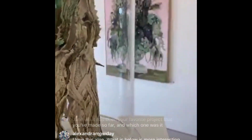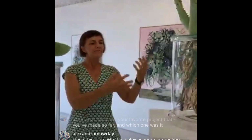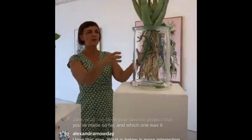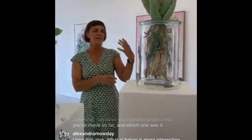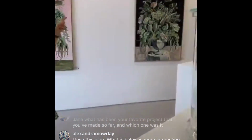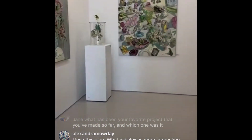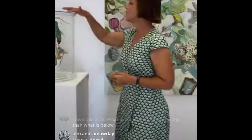And I liked playing with the museum jar and having the idea of some things being contained within the jar and some things escaping out of the jar. And this seemed to work really well. Another favourite was the piece that's in the corner of the gallery, which is the musk lorikeets in the eucalyptus tree.